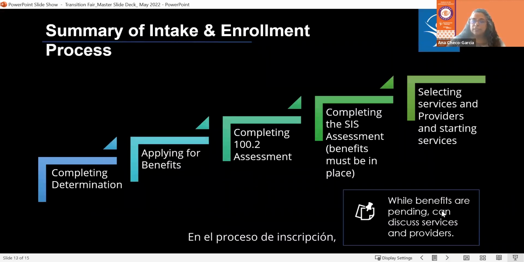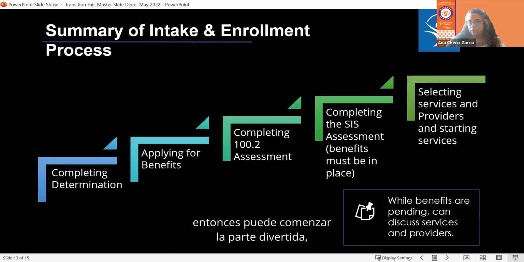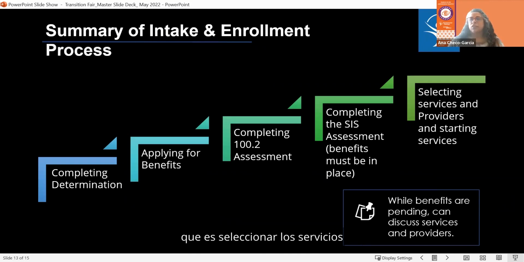In the enrollment process, after the determination has been completed, after they have applied for benefits, and they've completed the 100.2 assessment and have completed the SIS assessment, then the fun stuff can begin, which is selecting the services and selecting the providers for said services.